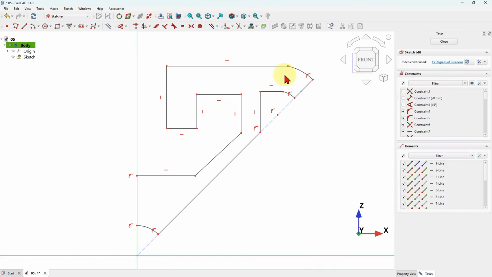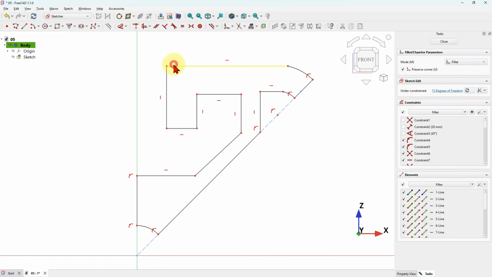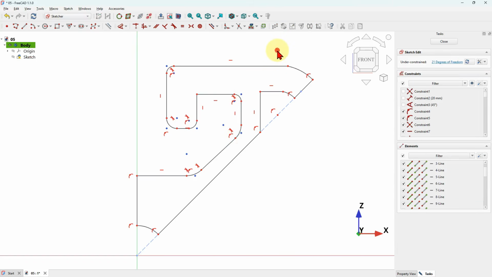Skip the tool, and next let's go to Sketcher tools and select fillet. Let's create a fillet here on this corner and a fillet here between these two lines, and another fillet in these two lines here, and a fillet here and here on this corner. So let's escape this tool. Let's select this point here in this way and apply a tangent constraint. Go to Sketcher constraints and click on this icon to apply a tangent constraint. Let's do the same thing for this point here.